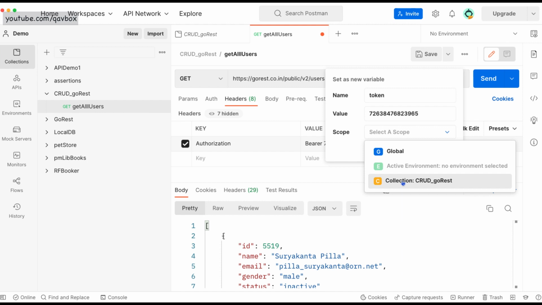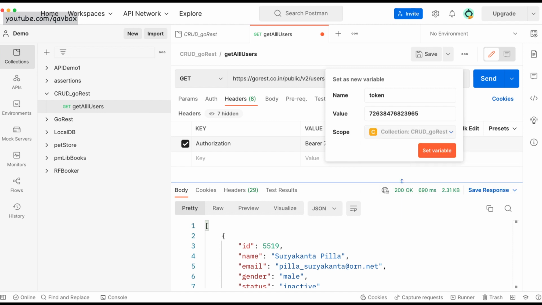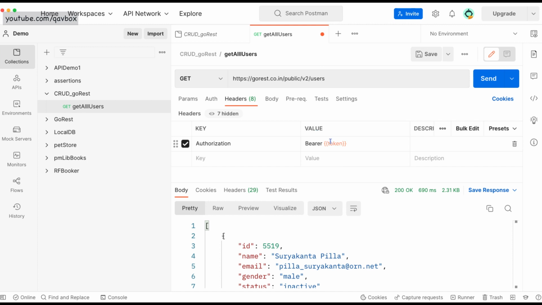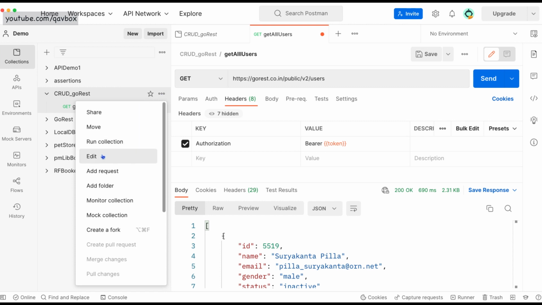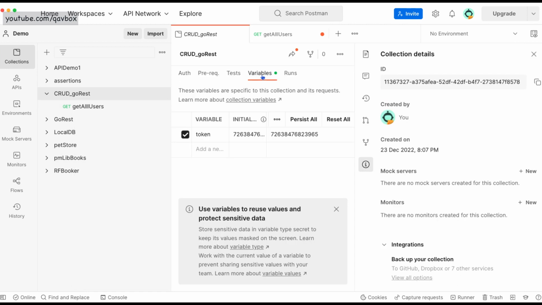Now I'm saying that it is very specific to my collection only, so that all the API endpoints can share this particular token. And I'm saying set as variable, and you can see this token came. And now how can I access this token variable? You can go to this collection, click on edit, go to the variable section, and you can see the token.